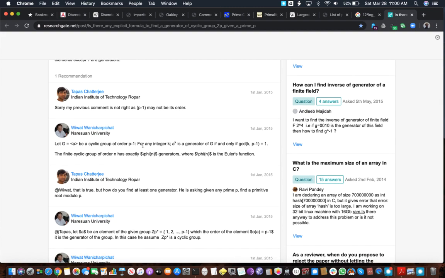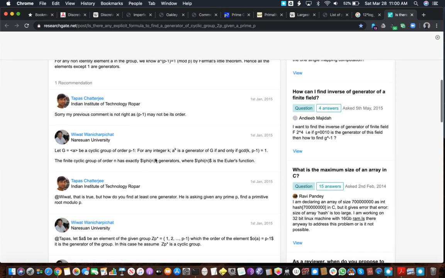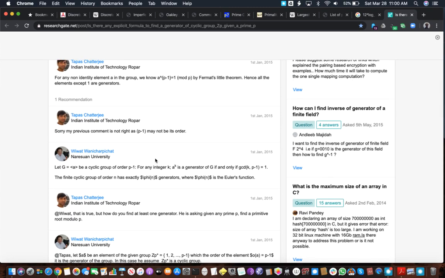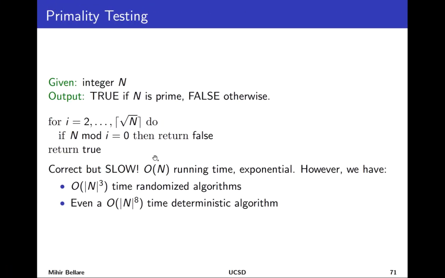This one tells you something that's also interesting for us to know, which is you can count the number of possible generators. So a cyclic group of order n has phi of n generators, where phi of n is the Euler function. So phi of p minus 1 if you're looking at Zp star, and remember that's the size of the group Zn star. Okay, but that doesn't actually necessarily give you a formula for them, and that later discussion figures out. So it's kind of interesting to see people talking about all this stuff.